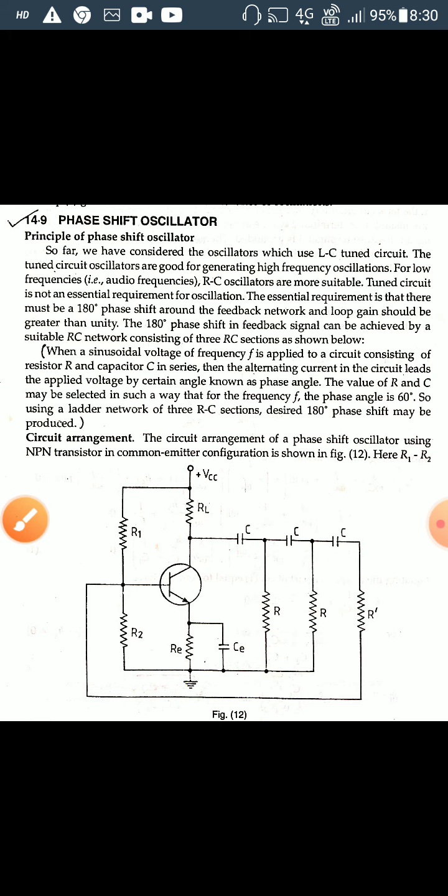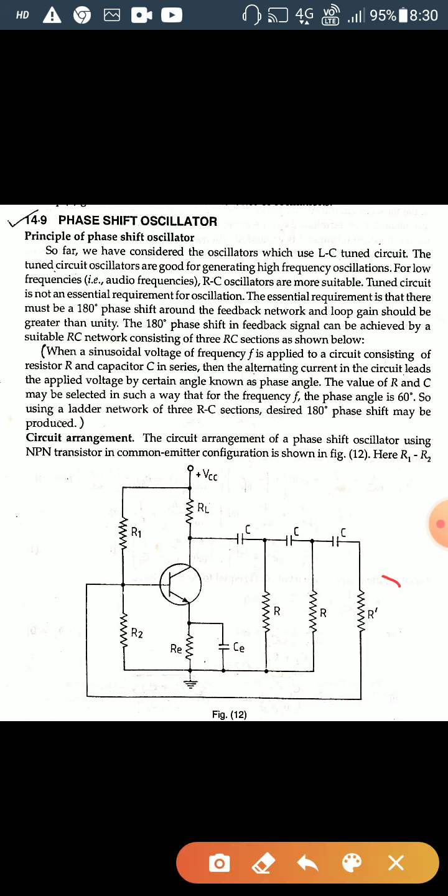Now the question is why it is not written as R but as R dash. Because for the transistor equivalent circuit, the internal resistance of the transistor for that particular CE configuration can be identified from the parameters. If you add that resistance value to R dash, the combined value should be equal to the value of R, and for this reason it is written as such.